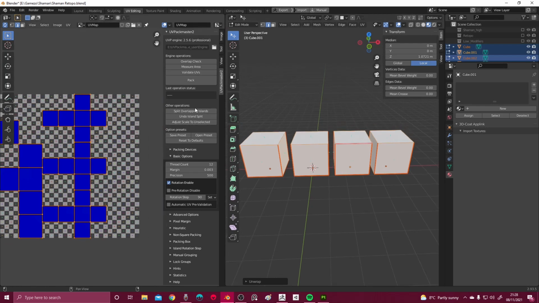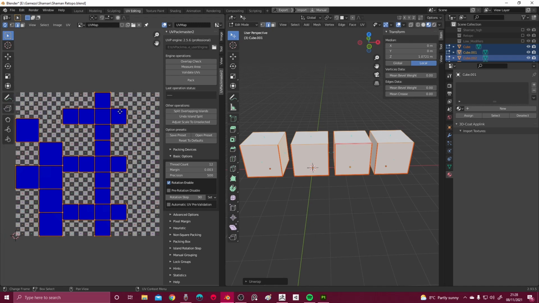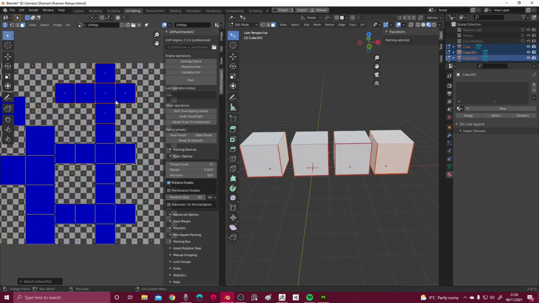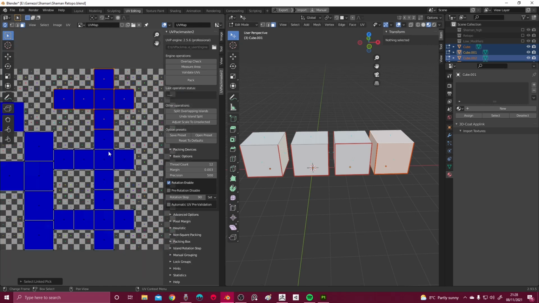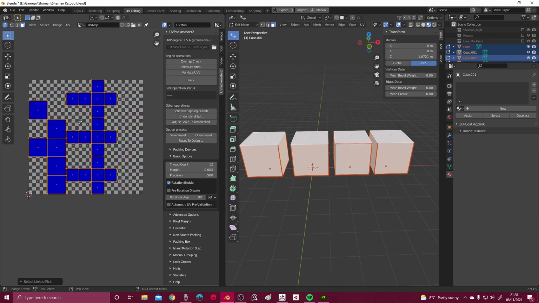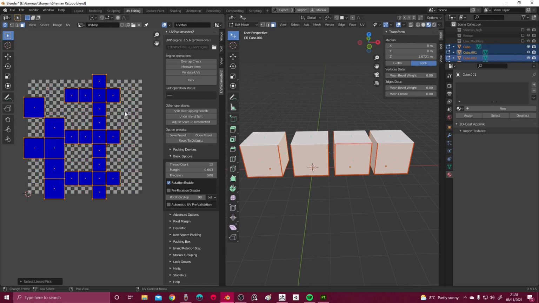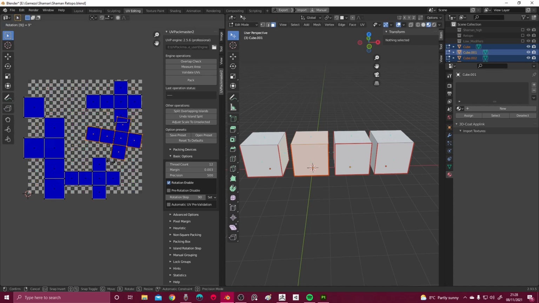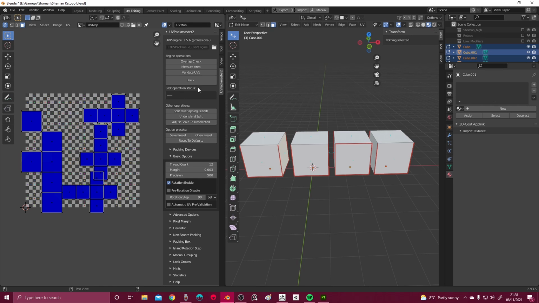So one add-on that I'm using to pack it automatically is called UVPackMaster 2. And this saves me a lot of time when it comes to packing, because if I were to do it manually, I'd have to scale different UVs, scale them down, move things around, rotate them, and that's not really useful. So rather than me moving the islands manually, I'm gonna use this add-on. And this add-on has really nice options that allow me to control how I want to pack it.